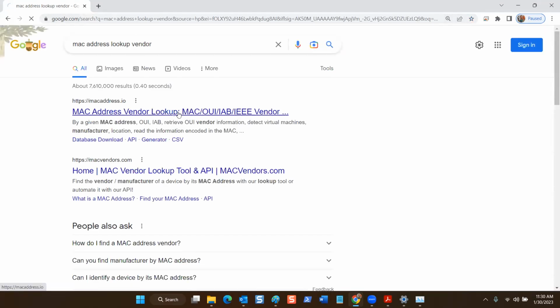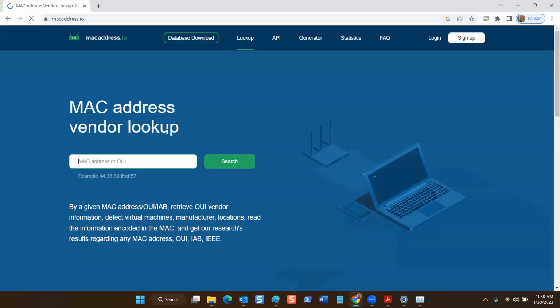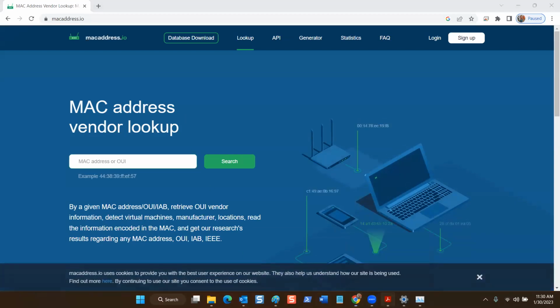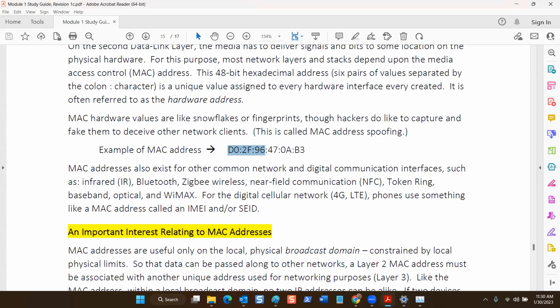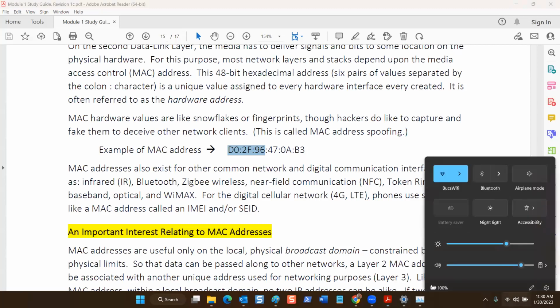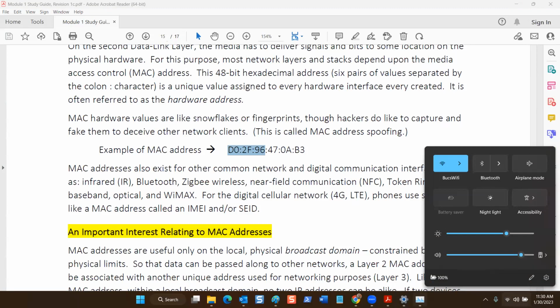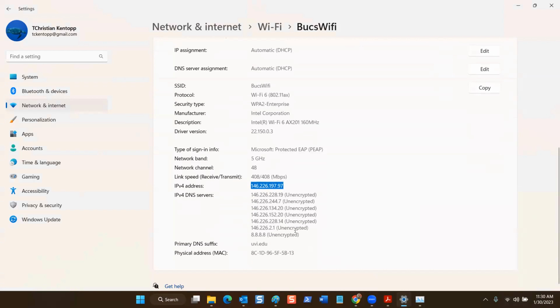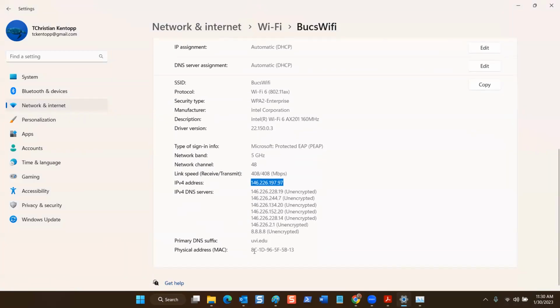You can tell who made your device, and I can paste my entire MAC address. Well, let's take my MAC address for the wireless device. I'm going to go back into here. Here is my physical MAC address for my wireless interface. Everybody see this? Yep.